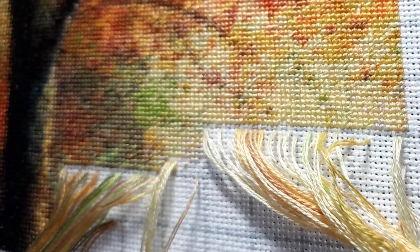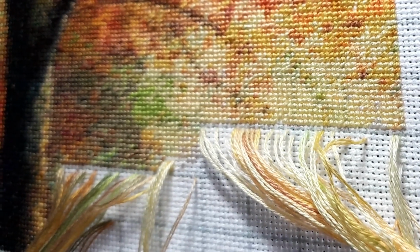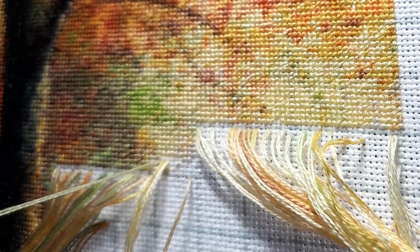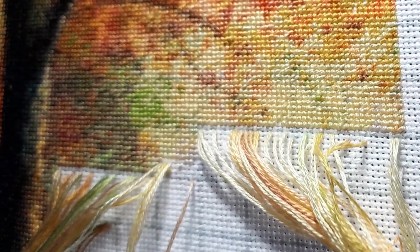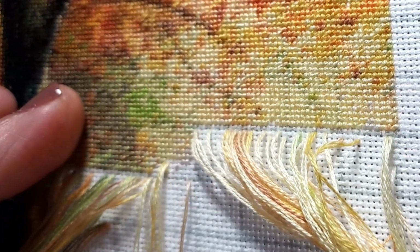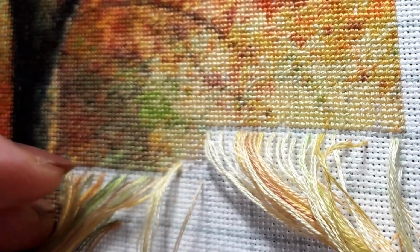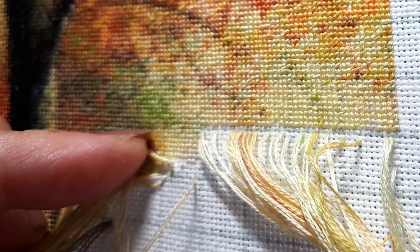So if I can get to the end of this row here by the end of today, without too many interruptions, I think that will be enough for today. Or maybe I'll just put a cut-off point, say about 4 o'clock, and then I can maybe switch to the Fruits of Plenty this evening whilst I'm watching something on TV. We'll see, because that one's kind of easier to watch TV with, because I can balance. I've got it in a hoop, actually.